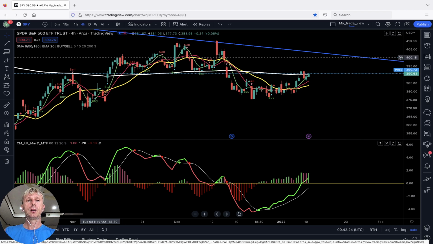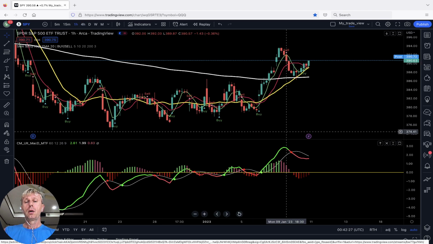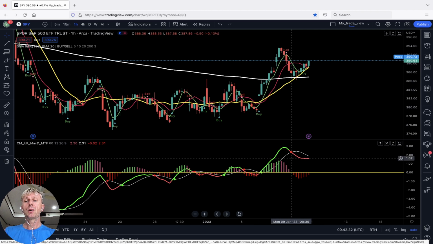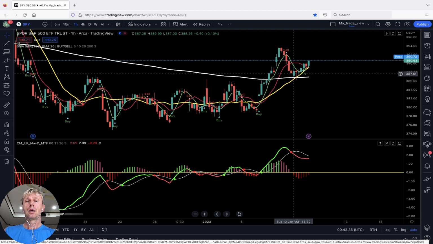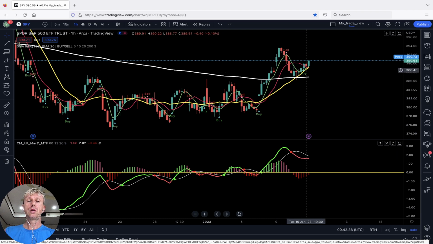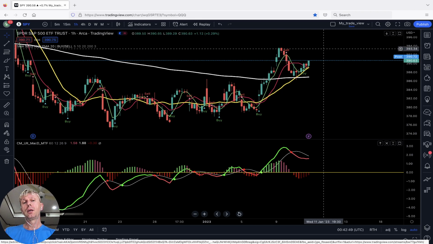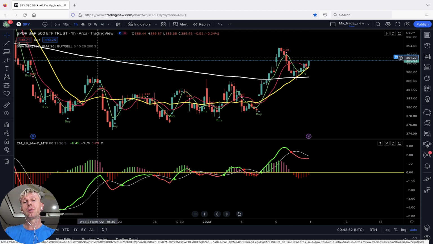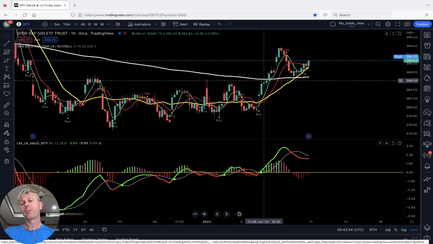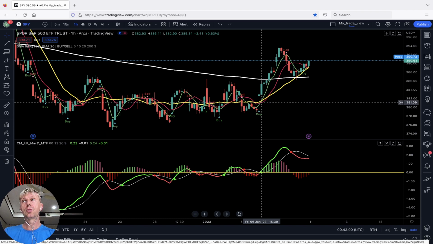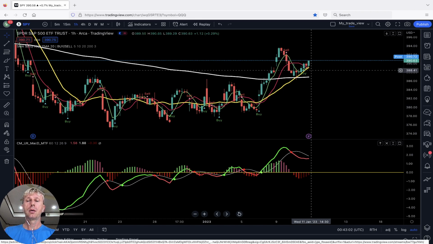4 hours, bullish trend. Let's move to 1 hour. On 1 hour, MACD is red. Today it was rejected from MA20 all day. MA20 did bullish crossover over 200. It's a bullish trend. And remember, MA200 was downtrend; now it's kind of flat. It's good. It's changing direction to bullish.